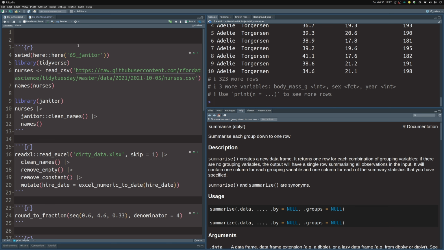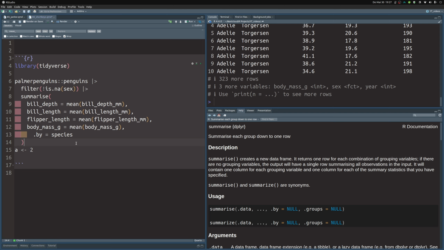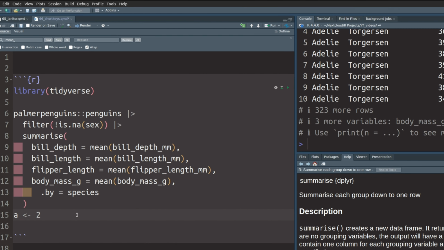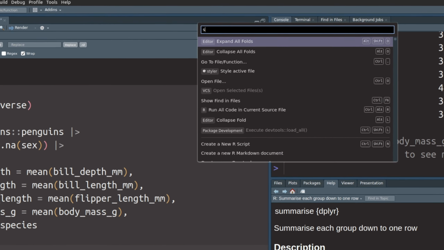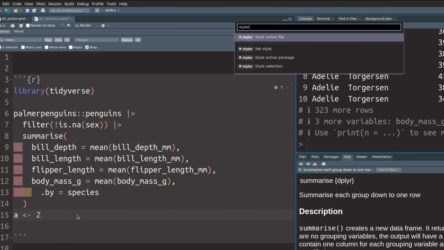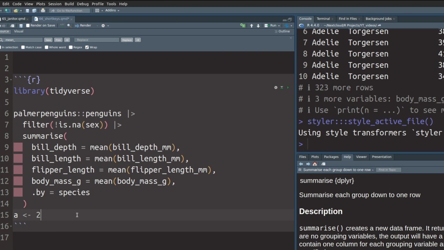And also I like to use this for a couple of custom shortcuts from packages. For example, if I look into my file from here, we see that there is an additional indentation that doesn't make any sense there. So that is why I could use Control Shift P and then look for the styler package. And there I see the option to style an active file. It doesn't have a shortcut, so I couldn't run it via a shortcut. I'd have to set up RStudio to assign a shortcut to this, or I can just open the command palette and then hit the style active file action, and that way this thing is indented for me.